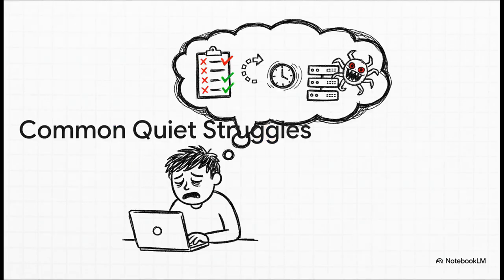I know you've felt this frustration. We all have. And these are the quiet struggles, right? The battles we fight alone at our desks. You're wrestling with validation logic, you're trying to manage all the loading states for an async submission, and then you're trying to gracefully handle whatever bizarre error messages the server decides to throw back at you.